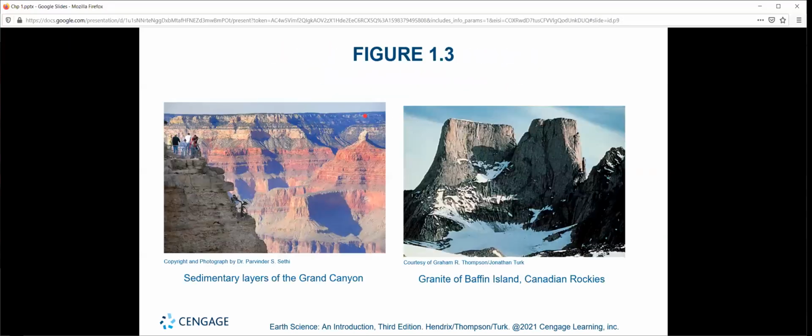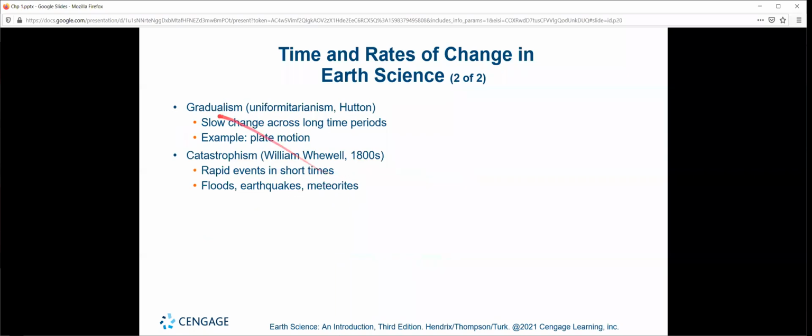We go back here to the Grand Canyon. Well, water probably causes the cut, but that's pretty deep. So it's probably a whole lot of water doing this. Well, why would you say that? Why does it have to be a lot of water? Why can't it be a gradual little bit of water, right?